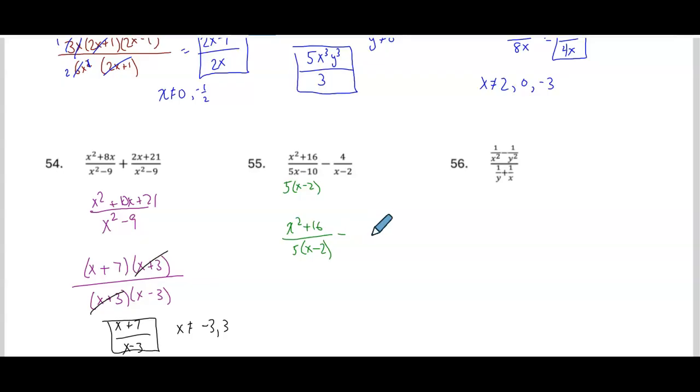And in order to make the second fraction match the first one, I have to bring a 5 into it, which means the original numerator has to be multiplied by 5. So 20 is a result of doing 4 times 5. Do not reduce here, otherwise we'll be back to the start. We're going to go straight across. X squared plus 16 minus 20 gives me x squared minus 4.